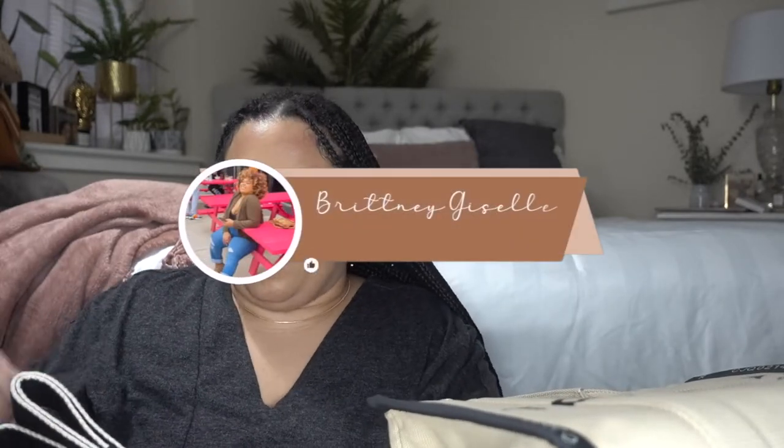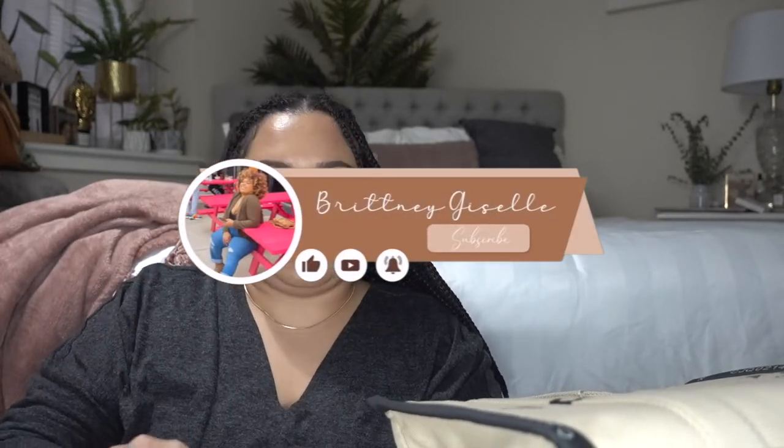Now, one thing that I did not like about... I love this style and I wanted it. I did a lot of research before I got it. It was between this one and one of the other tote bags, but honestly, I liked this color a lot more than the khaki or the other tannish color that they had. I really like this color and I just like that it was different. That's why I went with it. It was a little pricier. There is another one I have my eyes on.